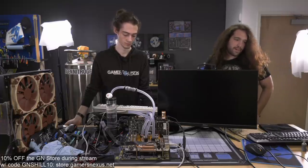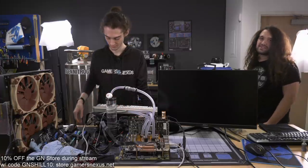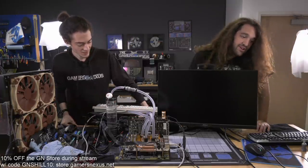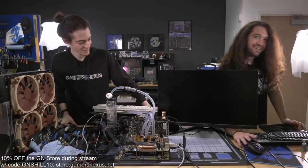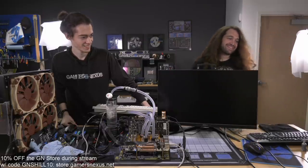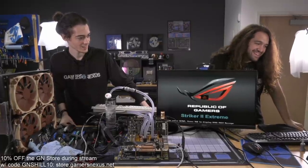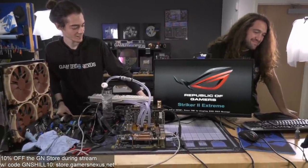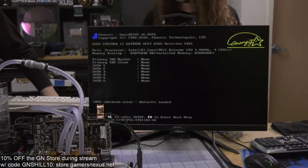Let's see if it works. All right, I actually just realized I can't see the monitor. Let's see if I'm missing anything. Oh, I'll watch OBS. Nice. And then I can watch the monitor through our camera. Yes, nice, I see it. Striker 2 Extreme. That looks good. Shorts out instantly.